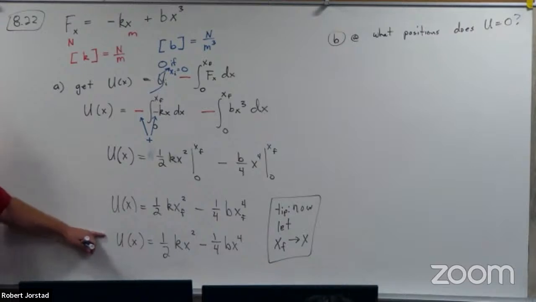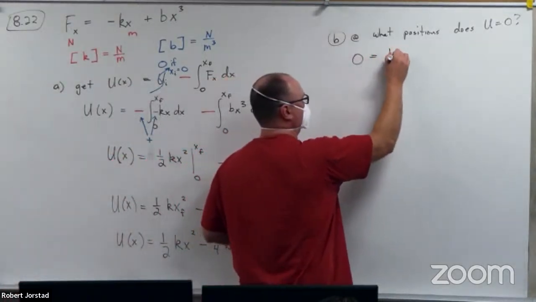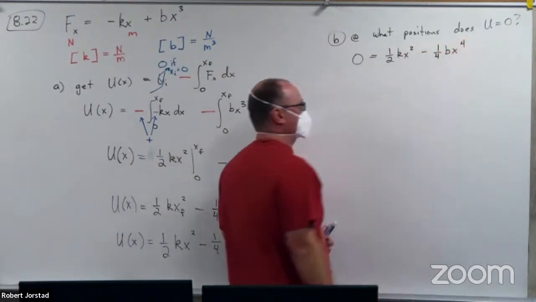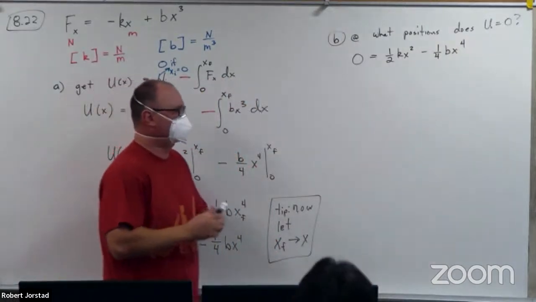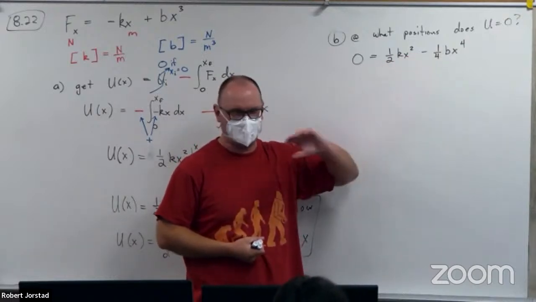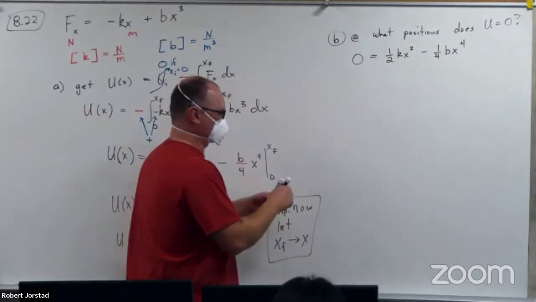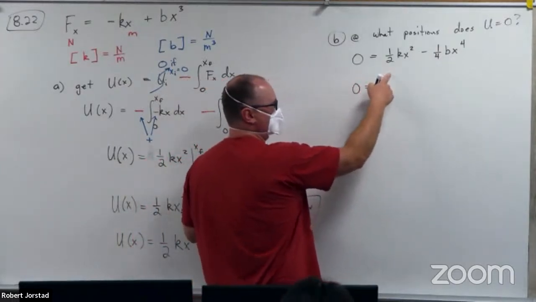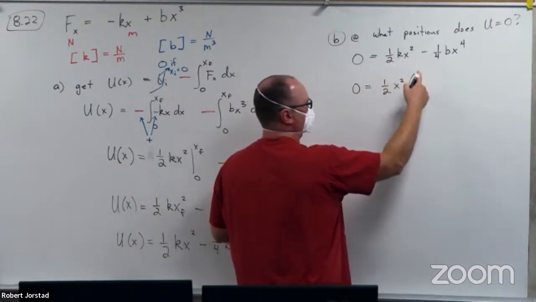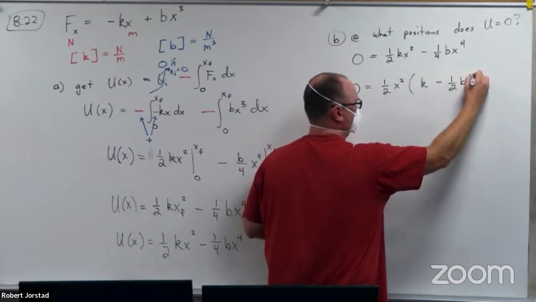Yeah, and I want to show you something here that might not be what you expect. I know this seems extremely obvious, but just trust me, it's worth talking about. Most of you, what would you do at this point? Move this to the other side, set them equal, cancel some squares, right? That's not the best strategy. We're going to go junior high on this. We're going to factor out some pieces, and I want to explain why. When I factor this out, can I factor out a 1/2 x squared? Sure. And I get what? K minus 1/2 b x squared.